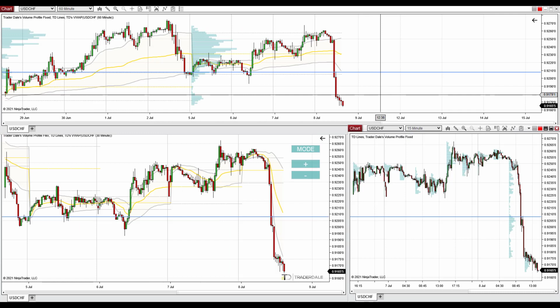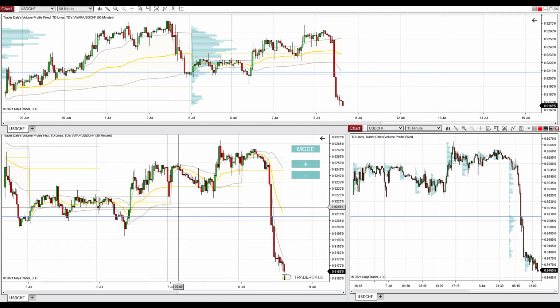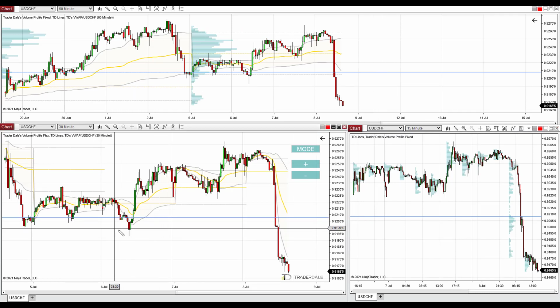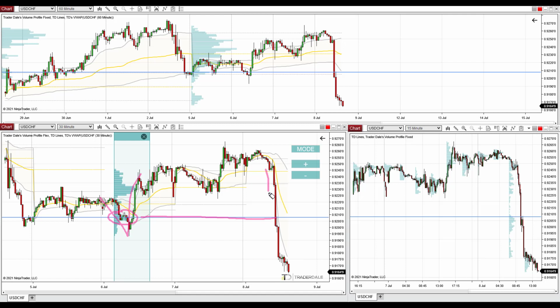So on the US dollar Swiss franc, we had a long level. And this one was based on that rejection setup, on those volumes which got created within this rejection. Now, there was a crazy sell-off on the Swiss franc today. So the price just shot past the level and I took a loss there. But then I took a reversal trade.